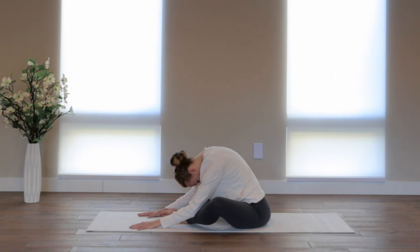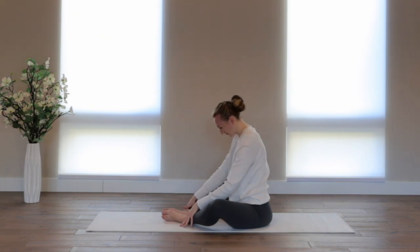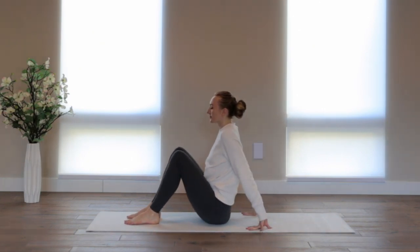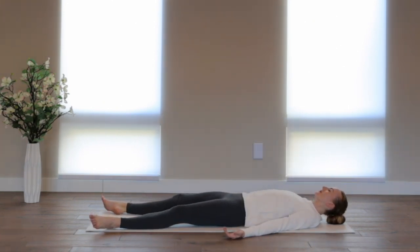Press your hands into the mat. Keeping the head heavy, press yourself up — head is the last thing to come up. Take your hands to the outside of the thighs, bring your knees together, and just come to lie down in savasana, final resting pose. Very important part of any vinyasa yoga practice. This is the moment where you let the intelligence of the prana — what the yogis called our subtle energy, our life force — the intelligence to just go where it needs to go by completely resting.